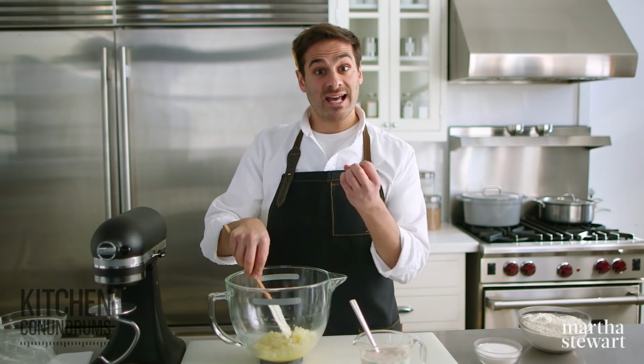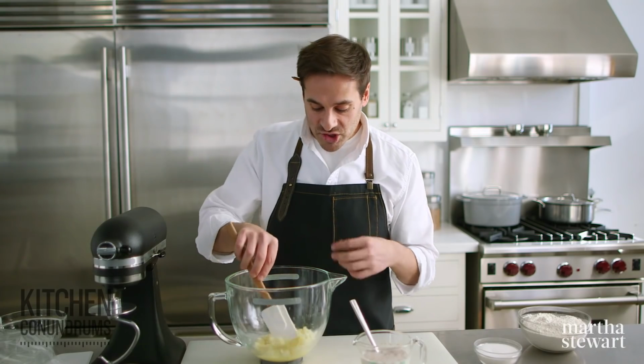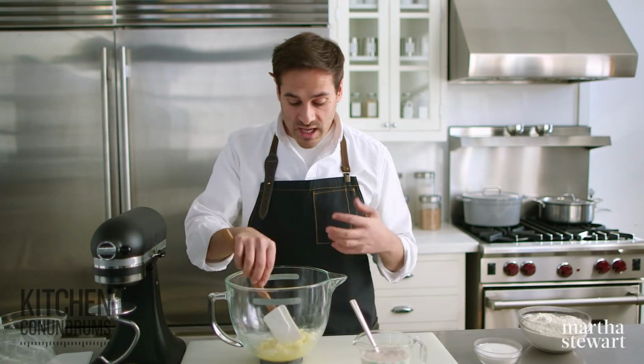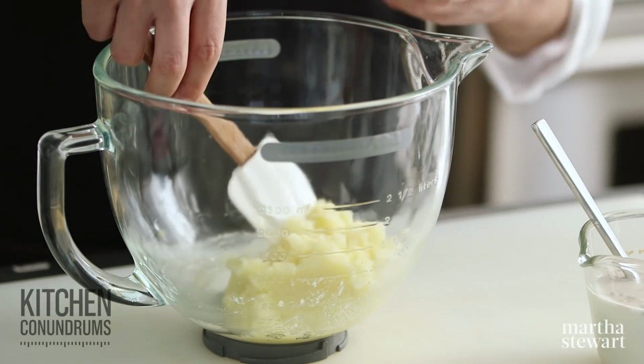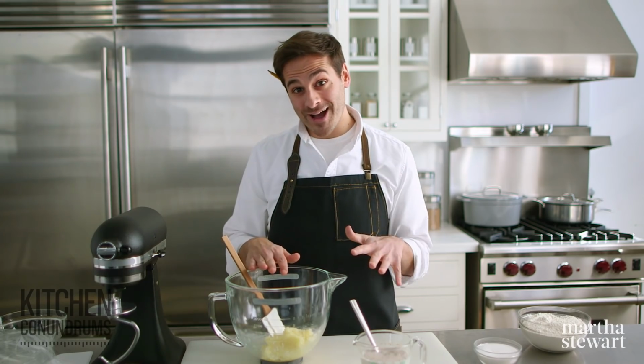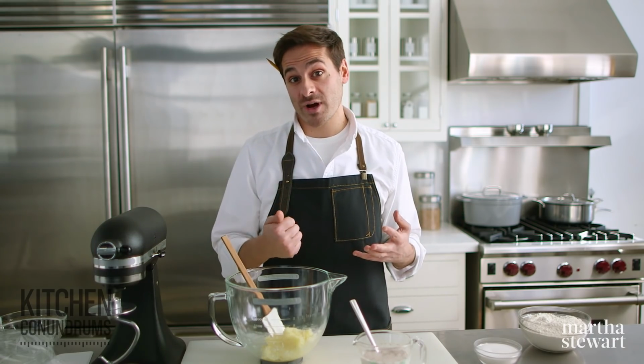Another thing that it adds to that light, fluffy texture is the starch that grabs onto all that moisture really inhibits the protein in the flour, which is gluten, from creating big strands that might make your dough tough. So this really does help in improving the texture overall. So if you've never tried adding potato into your cinnamon buns or into a lot of other bread doughs, I would encourage you to try it. It's a really great kind of secret.